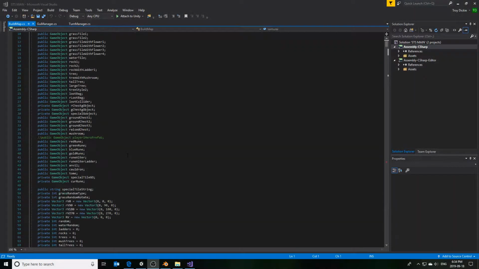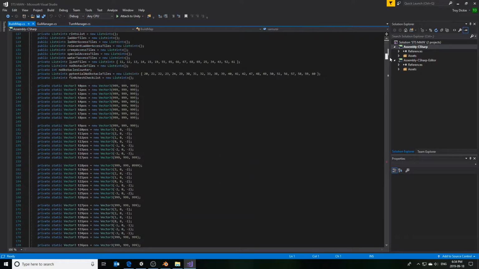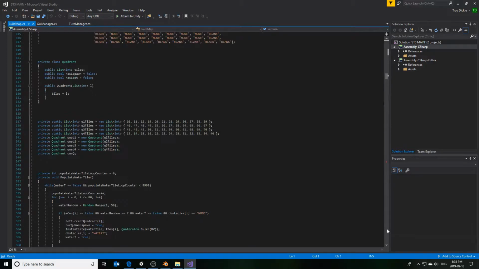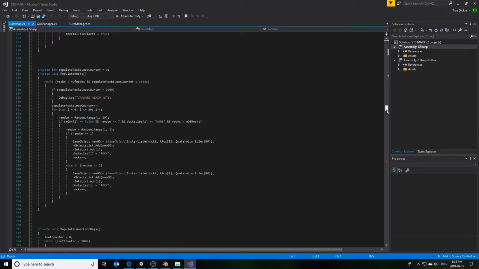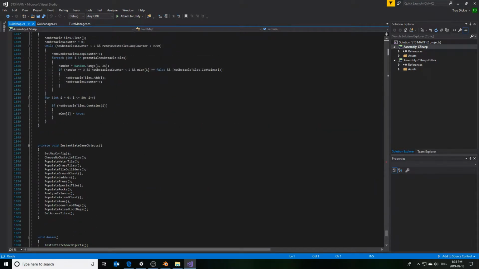I spent a lot of time just fixing bugs in the procedural generation system. I was getting some bugs where the algorithm couldn't find a solution to the map build in some cases. It couldn't find a way to fit all the required map elements, and it would get stuck in an infinite loop and crash Unity over and over again.